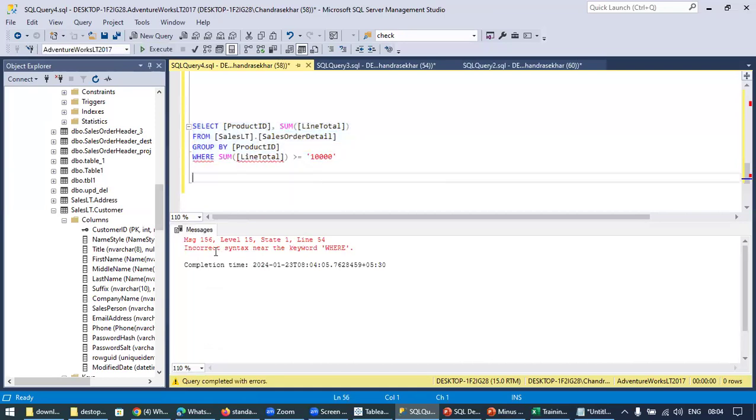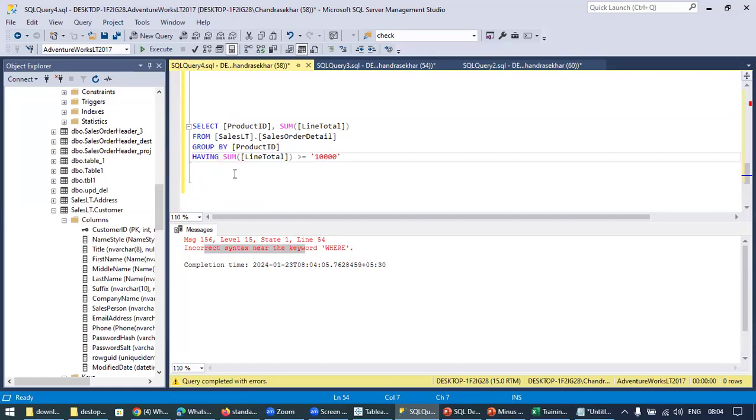See, it is not working. Red error message means it is not working. Is this a normal column or an aggregation column? It is an aggregation column. When you are writing conditions for aggregation columns, where will not work. Where cannot be used. We have to use having.